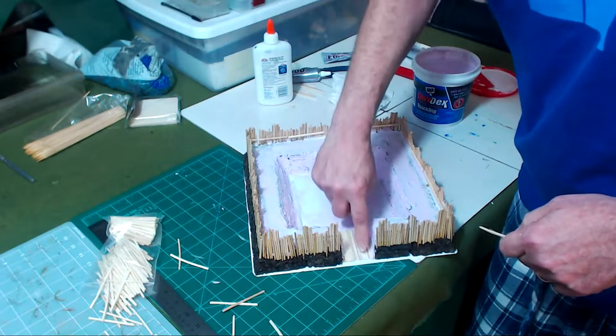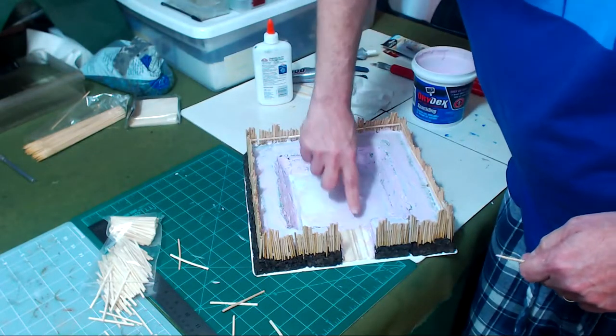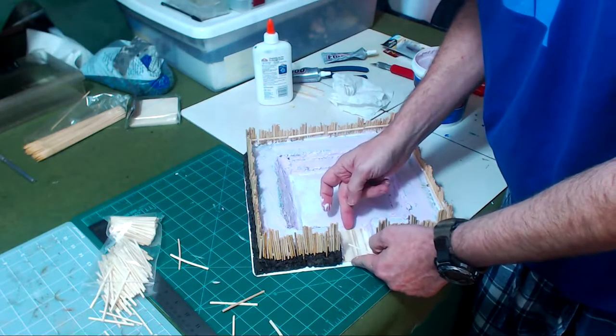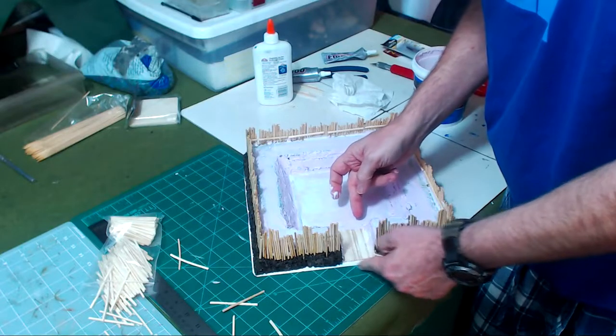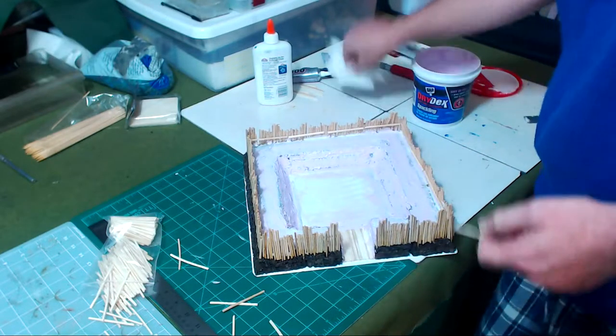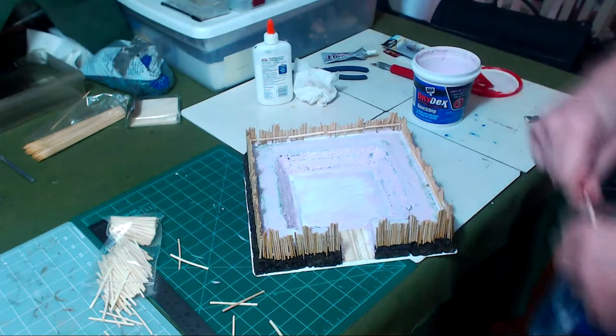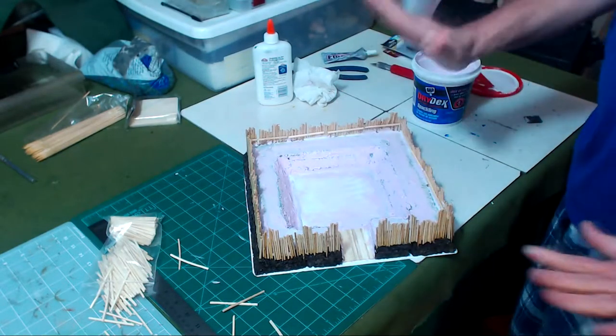I'm going to just rub on it. Whoa, that one went sliding. Kind of straightening them up a little bit, just rubbing off some of the excess glue. Okay, there we go.